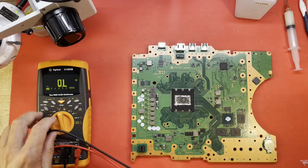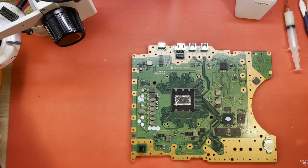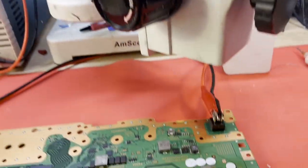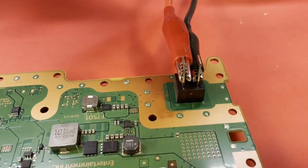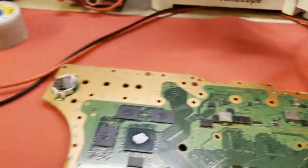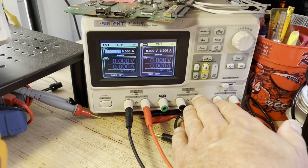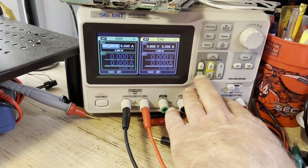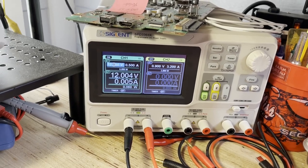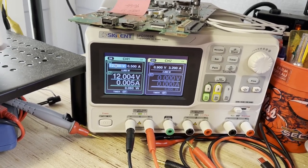Okay. Let me get my DC power supply cranked up. See how much current this thing draws. Okay, well, I think I've got my polarity correct. Positive, negative. I've got my supply set for 12 volts, half an amp. Let's see how much current she draws. Okay, that was not normal at all.